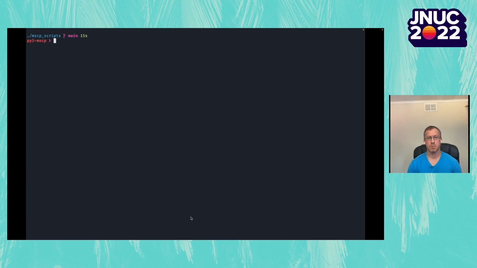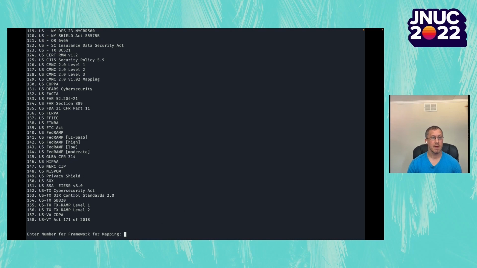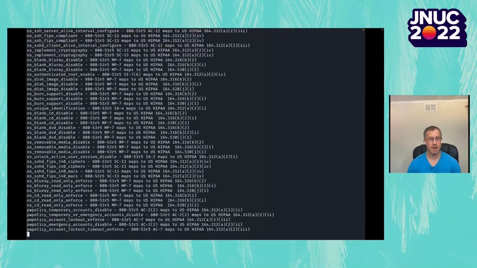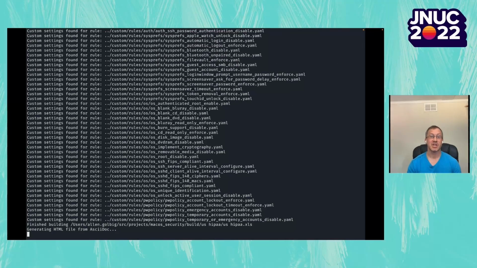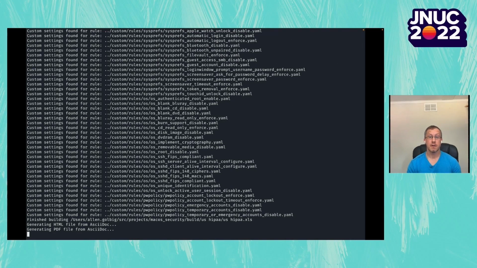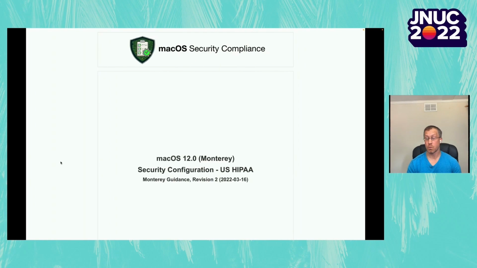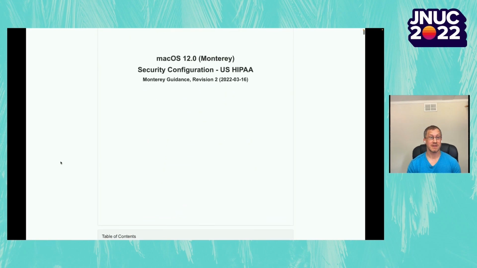So clone the script, copy the script down however you want to get it on your machine. Run the script, point it to where you have the repo clone with the -r option. Then select the entry for the framework you want. So here we're picking 146 for HIPAA, and boom, it generates all the mappings, moves the files, builds the baselines, all with all the required files.